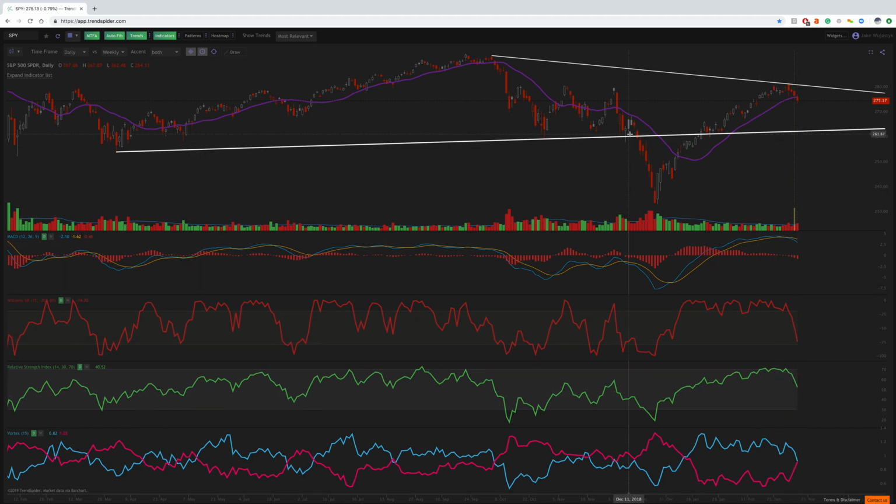Based on what I'm seeing, just my opinion, we do have this very strong support line here before we broke down. If we do go down to retest that area around 262 to 264, that would set up for a nice inverse head and shoulders. We've got the shoulder, the head, and then this would be the second shoulder on the right side. A lot of things can happen in between, or this doesn't have to happen at all. But it is something interesting as we map out this descending resistance and this longer-term support area that the market dipped and then bounced right back through. So this area will definitely be something to watch if we do continue down, and that's around 263-ish.